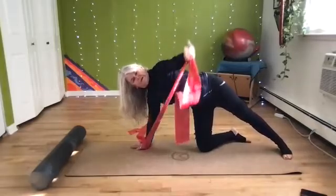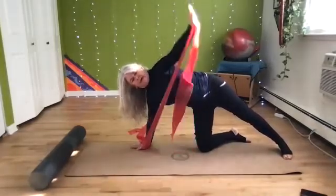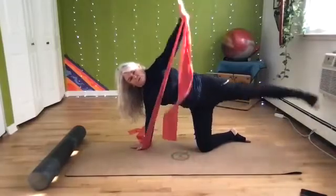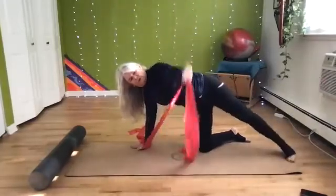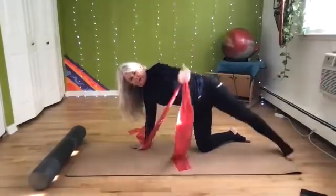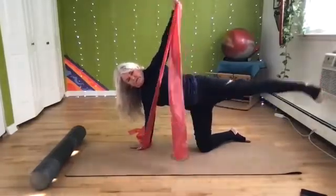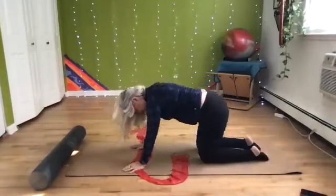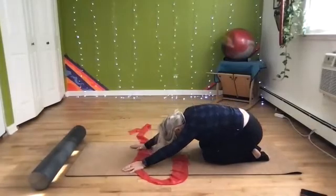Now you're going to bring the arm down and up. And if you want to add the leg to this, 2, 3, 4, one more time, and 5. Woo! Good, knee down, sit back.